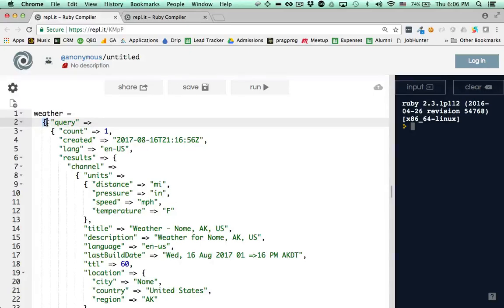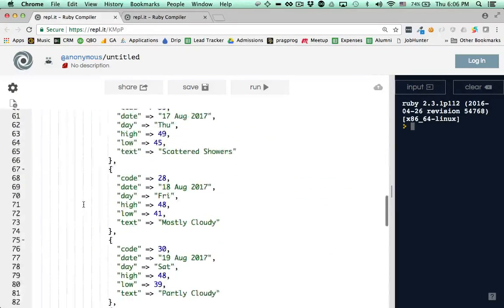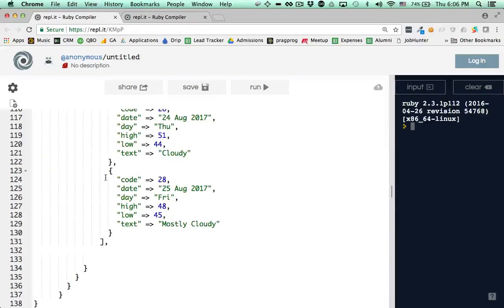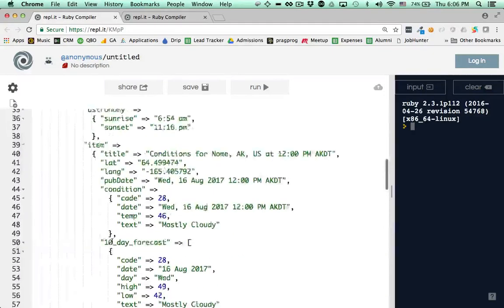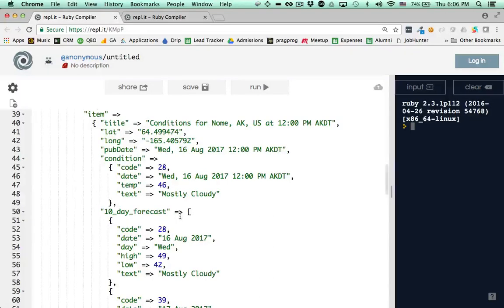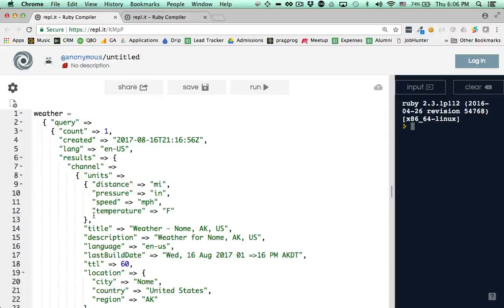Now it has a hash that has other stuff in it, like another hash and another hash. And somewhere in there, there's at least one array with the 10-day forecast, as you can see by the square brackets. It looks like it's mostly hashes within hashes, though. Any questions about this?